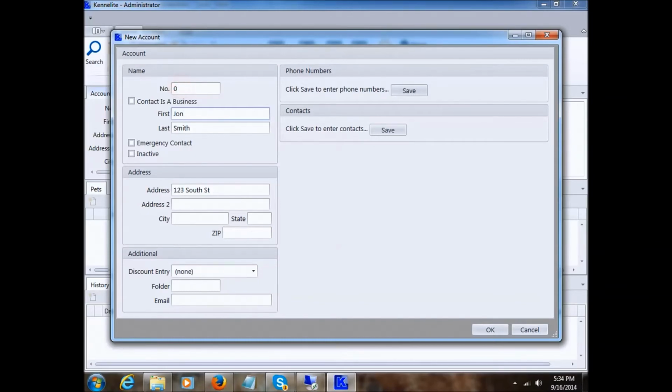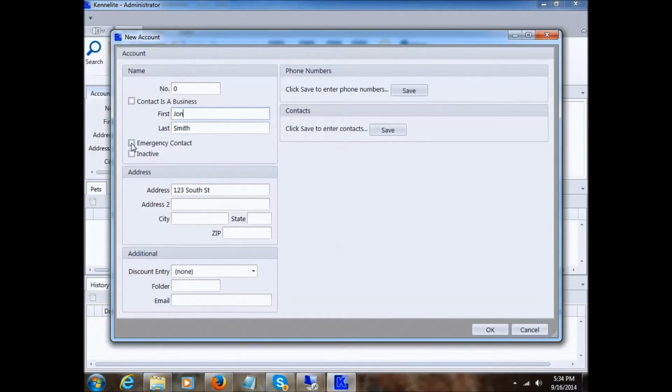Now this number here, this is an account number. This is a number you don't typically type in this box. It will automatically increment for us, just 1, 2, 3, 4, 5 as we add new customers. And this number is useful because the number will print out on reports, or print out on like a receipt or an invoice. So if someone says, hey, can you pull up this pet owner, and because they're looking at a report, you can say, hey, well, what's the account number? And you can quickly search by the account number.